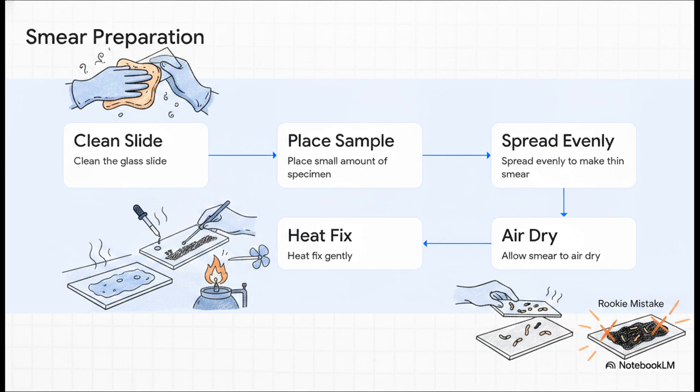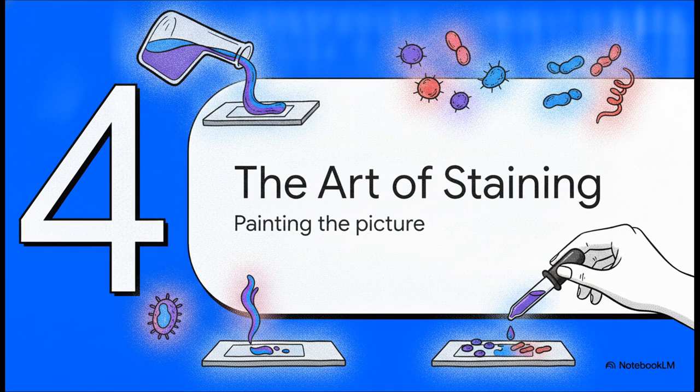Quick word of warning though, making a smear too thick is a total rookie mistake. Thick smears lead to terrible staining where everything just looks like a dark, unreadable blob. Thin and even is for sure the key to success here. Section 4, the art of staining, painting the picture.